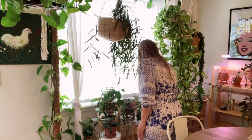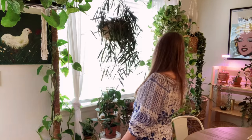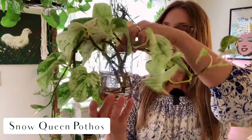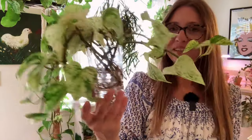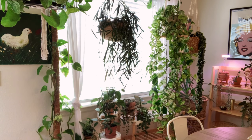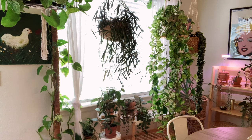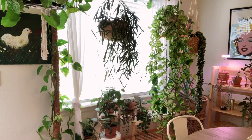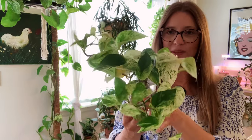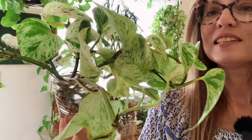And then next to that one, we just have a glass filled with some Snow Queen Pothos cuttings, which are more than ready to be potted up. Aren't they pretty? Let me put a little bit more water in here for these guys — they are very thirsty plants and that one is trying to escape. I guess I'll probably make a new pot. I thought maybe I could pot this up with the mother plant, but it's not going to fit — I'd have to totally repot the whole thing. That's the Snow Queen Pothos.